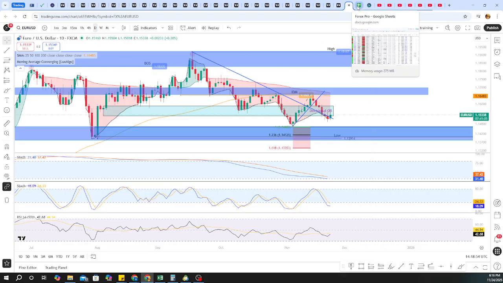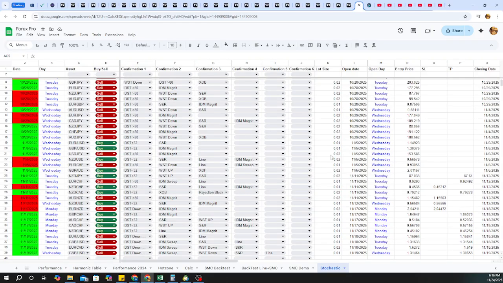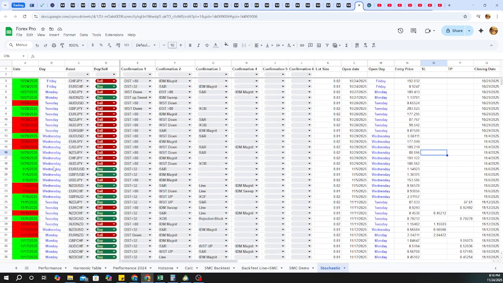During the last 4 weeks, as I said, the experiment was extremely wonderful. I would take batches of trades. If you can see here, the first week, we started on the 24th of October. So we took the 24th, the 27th, the 28th, and the 29th. Okay? And we closed them all on the 29th.